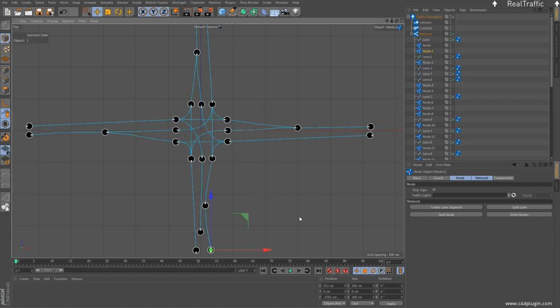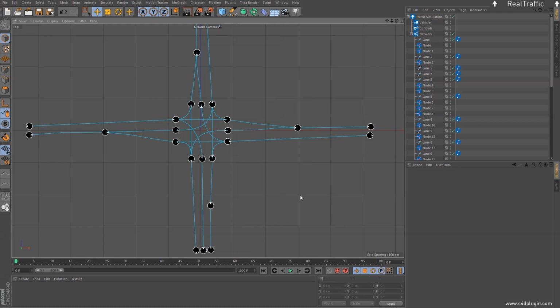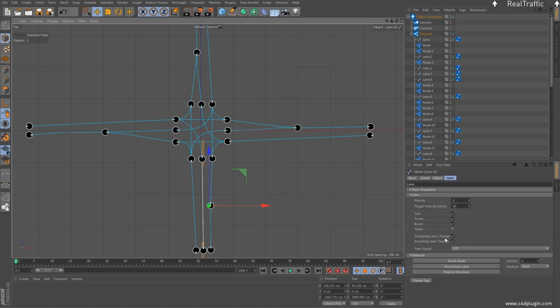So let's say we have here two lanes that are not connected. So cars that are coming from here and want to turn left, they can change the line. If you don't want that, you can uncheck these options for outgoing or incoming line changes.